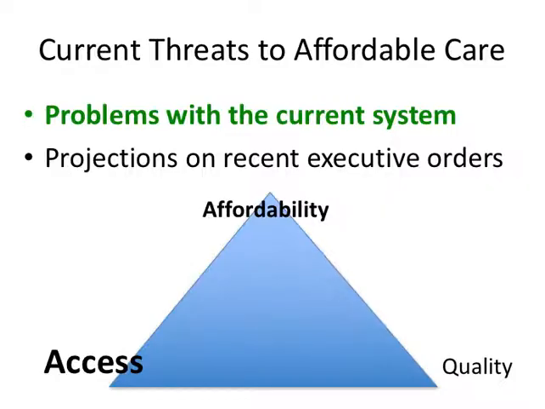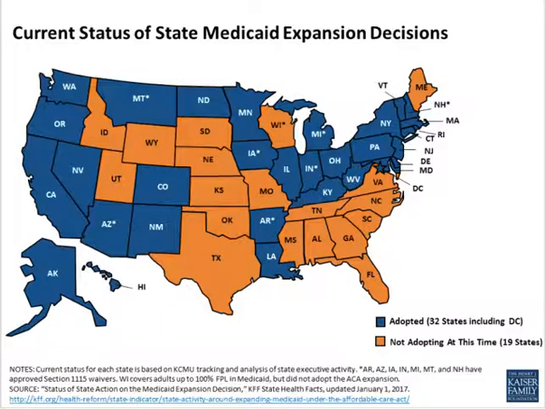From the example we just discussed, you can see how issues with affordability can translate into issues with access. And this is the next major issue we will discuss. One of the other parts of this issue is the number of Americans still without insurance, including those in states that did not undergo Medicaid expansion. As you will recall, 19 states did not undergo Medicaid expansion, here in the orange.